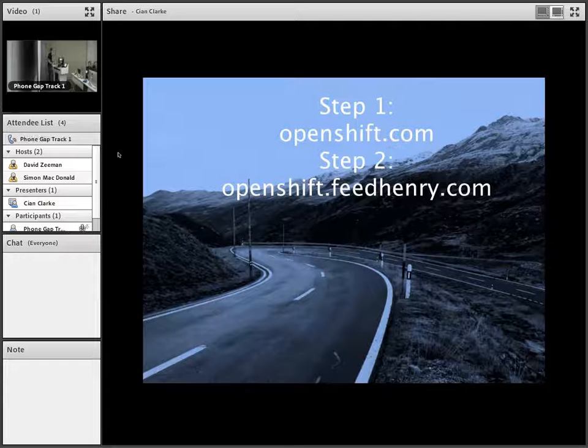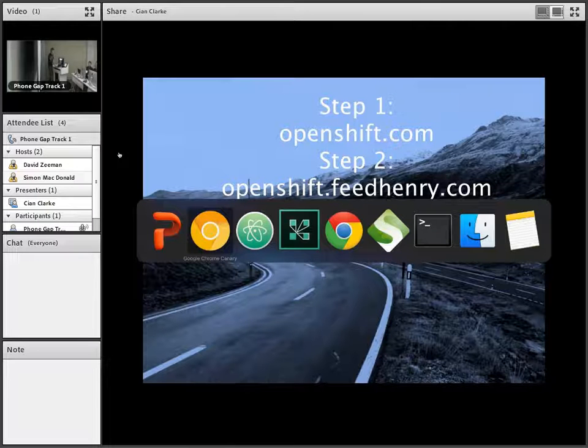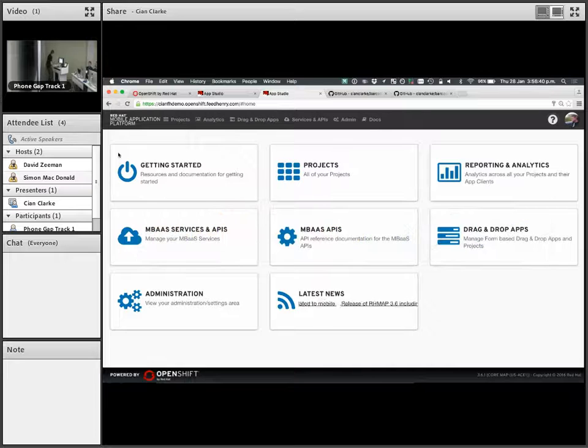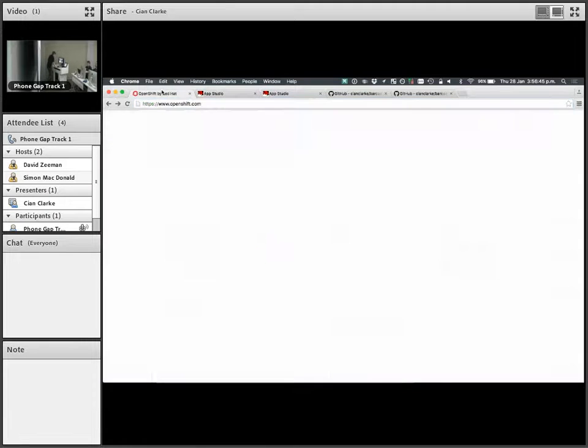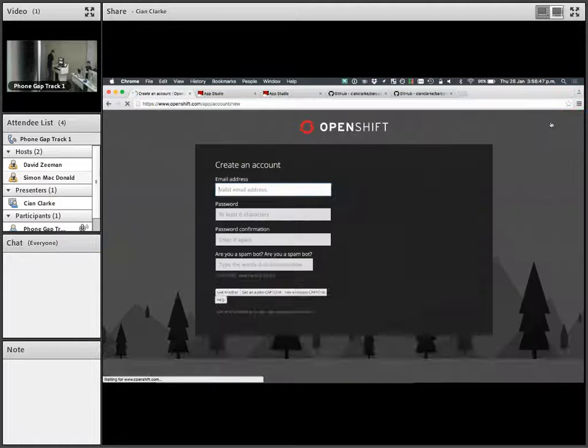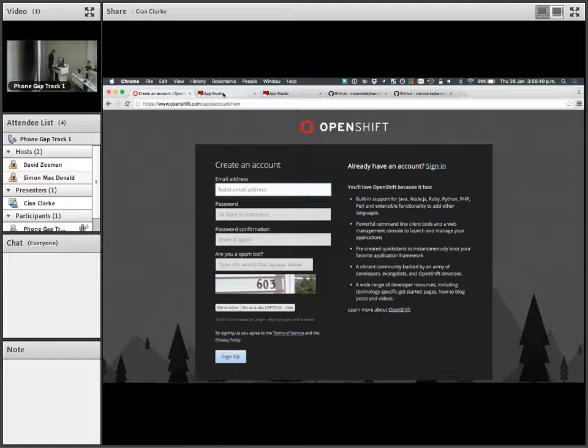So we discussed this already, but for anybody who joined us just a moment ago, there are some prerequisites. Step 1, sign up for an Openshift account on openshift.com. I swear this is the last time I'll say it, because anybody who's been here early has been listening to me say this over and over. Step 1, sign up for an Openshift account by clicking this red link in the top right, fill out the form, and hey presto, you'll have an Openshift account. You might have one already.